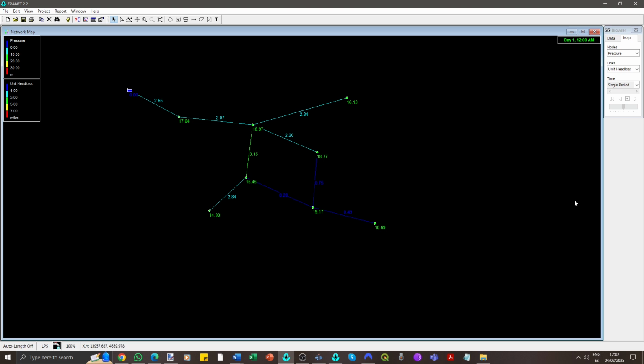After testing different configurations, the final design is established. Congratulations! You've now completed your first simple network.